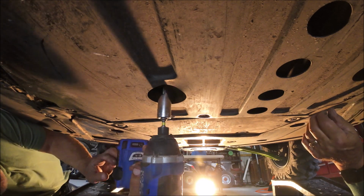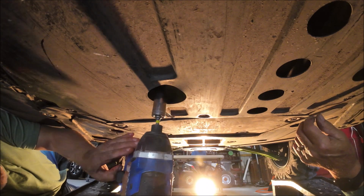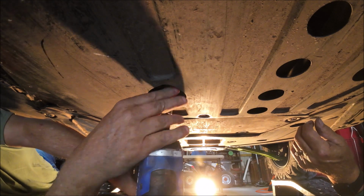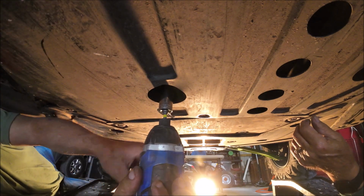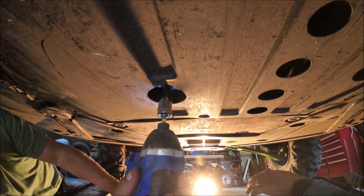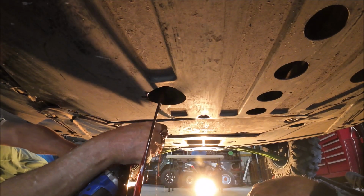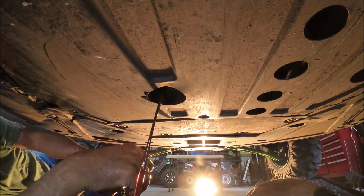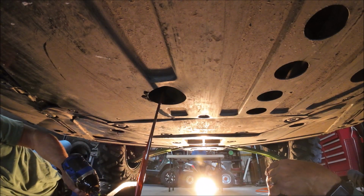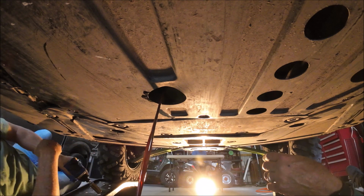Okay, we're gonna go up here. Normally, you would use a ratchet, but get my drill all oily. Yeah, it wipes off. It'll run better. It's all lubricated.